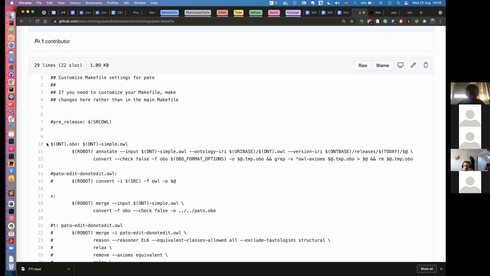An example in Pato: at some point it was decided, for one reason or another that I don't know now, that the main OBO release should not be the typical OBO release, the full release, and should not be generated directly from the ont.owl file.